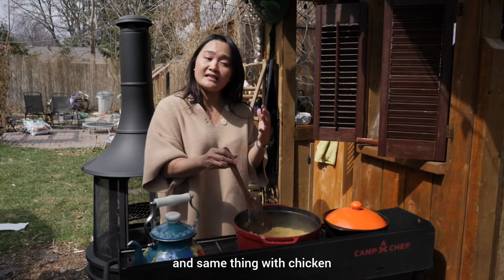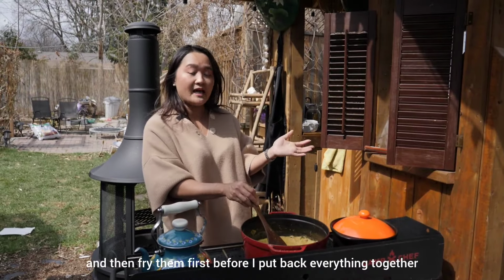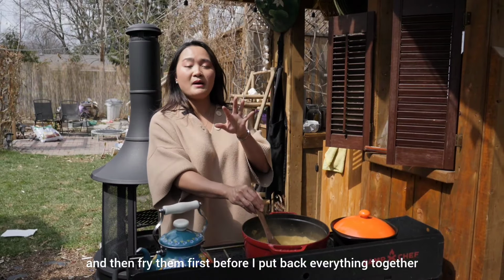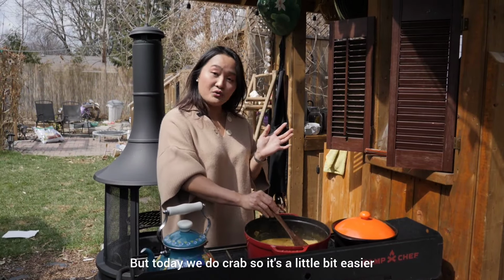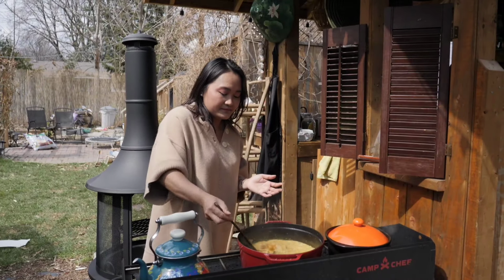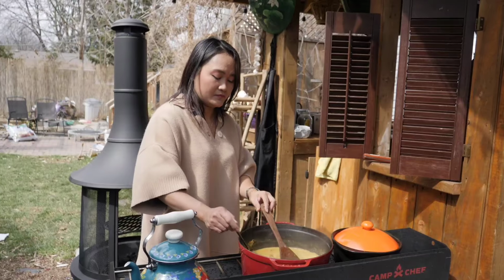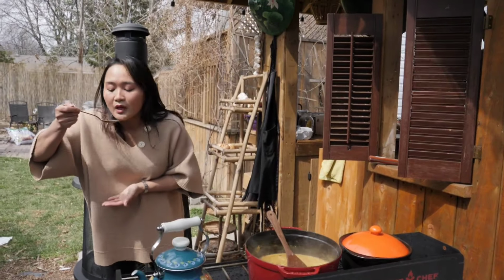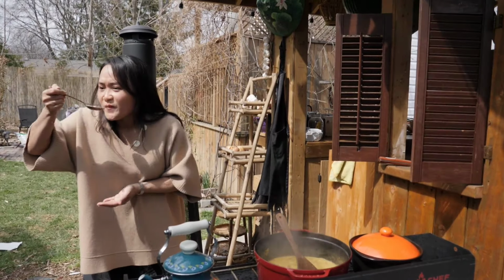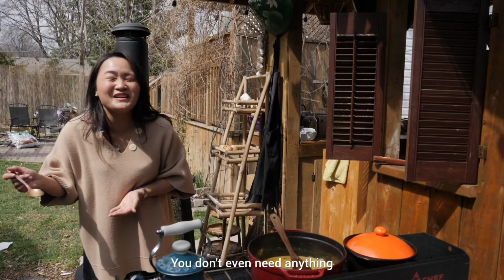And same thing with chicken. Let's say if you want chicken, usually I will marinate them separately and then fry them first before I put everything back together. But today we do crab, so it's a little bit easier. Good already. You don't even need anything.